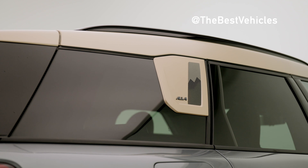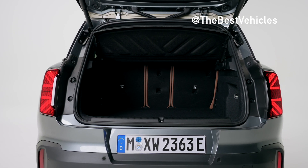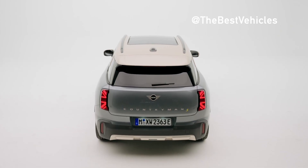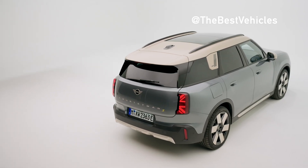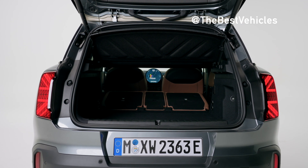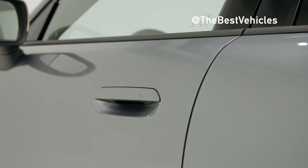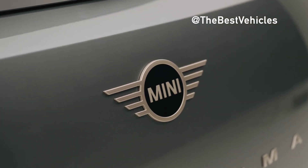The exterior design: expressive minimalism with character. With its upright and minimalist silhouette, the new MINI Countryman embodies the adventurous flair, versatility and reliability of a compact crossover vehicle. The car's expressive off-road character is defined by typical MINI proportions, ensuring high recognition value. Short overhangs, a short bonnet and the contrasting long wheelbase with large wheels combine classic MINI design features with an athletically grown body. The new design also embraces improved aerodynamics, achieving an impressive CD value of 0.26 for the all-electric MINI Countryman, compared to 0.31 in the predecessor model.